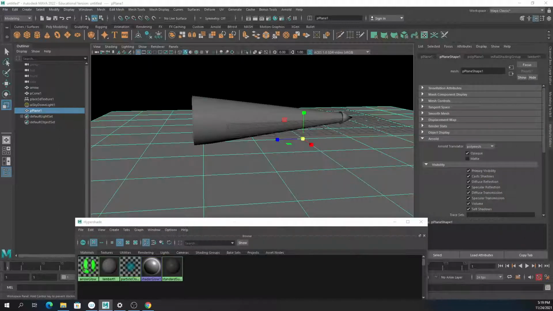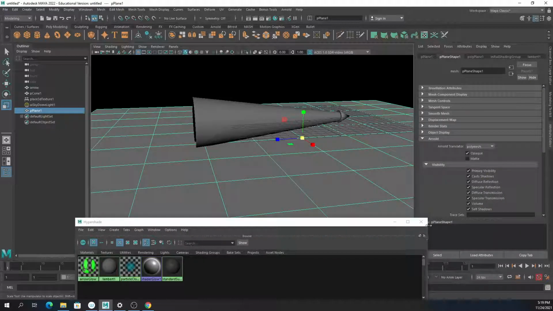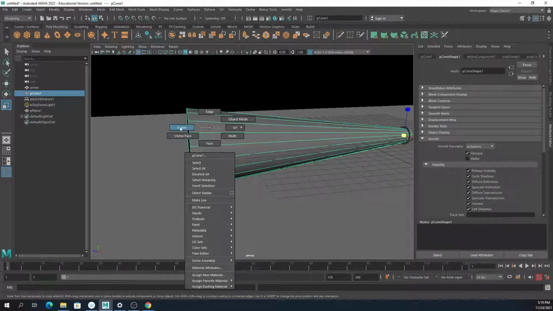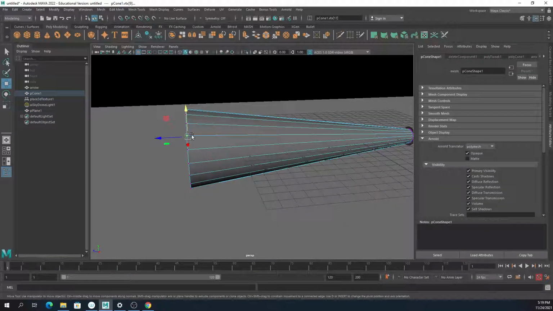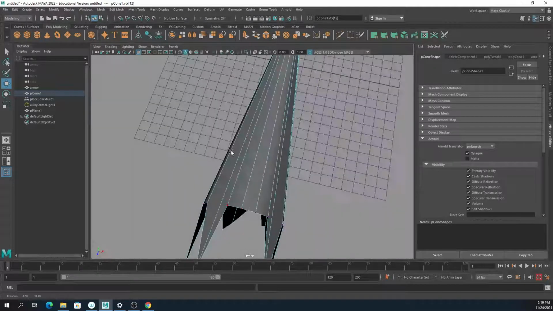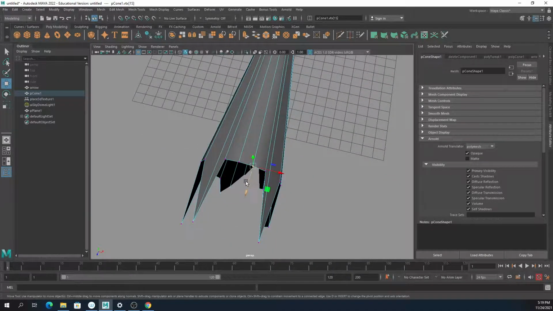But something else you could always do is go into the cone and then move some of these vertices around so that you're kind of doing some streams of vertices and stuff, so it's not all the same and it's a little bit random.